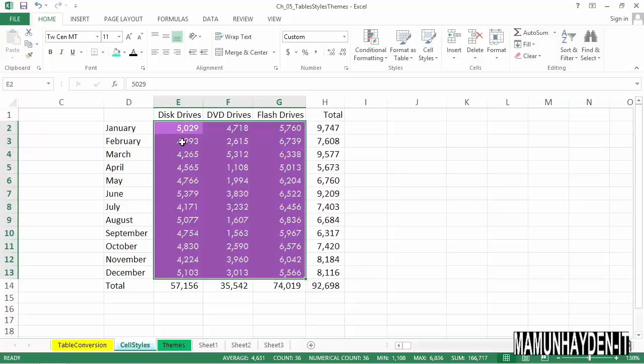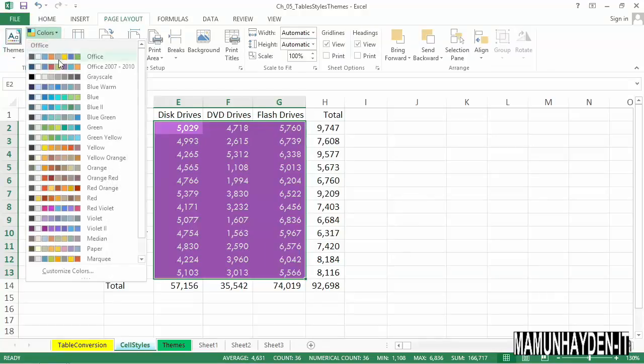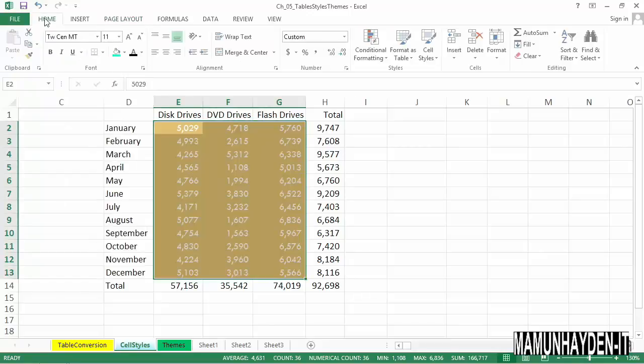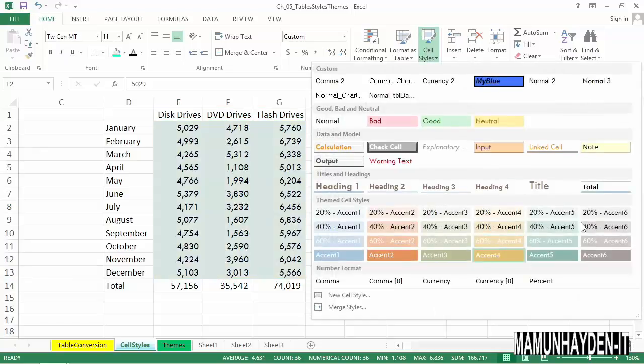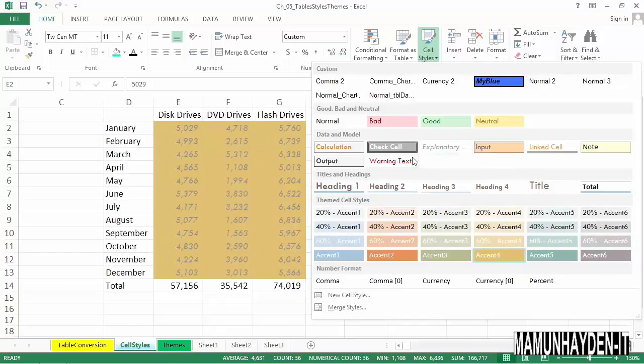There's another approach to all this too. You might go to the Page Layout tab and choose colors instead of themes. Now, maybe what you really are looking for are some yellow, orange colors, or possibly some orange and red colors. You can see the choices here on the left. And as we slide over some of these, we see what that last option would be if we choose a different one. Here's one called Median, whatever that might mean. Once again, back to the Home tab and choose Cell Styles to get a different set of selections. This to me is rather drab, but you have different feelings perhaps about how these are appearing.